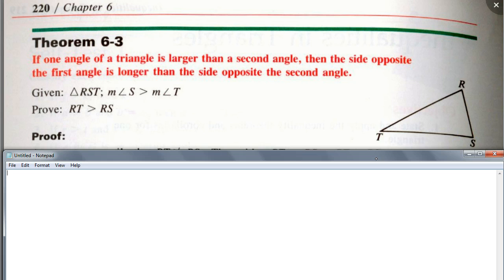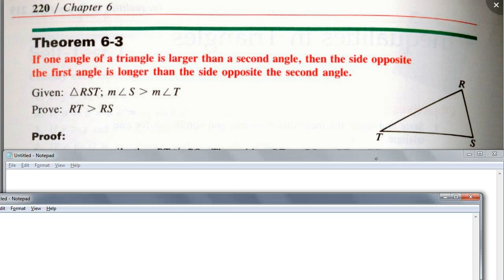Okay, so everyone should be able to tell me the first step. Okay, Kevin, what should be the first step if I wanted to prove this using proof by contradiction? Assume temporarily that RT is less than or equal to RS. Good. It's not just less than, is it? Is the opposite of greater than the same as less than? No. It's less than or equal to, right? Question? We did not greater than.